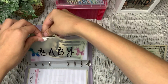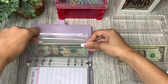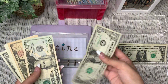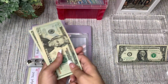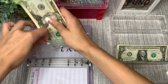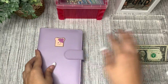I don't plan on having kids anytime soon, but hence the savings. But yeah, retirement is getting one whole dollar. That's a crusty one. Let's do this one. Okay, now retire has 20, 31, 2, 3, 4, 35. Awesome.